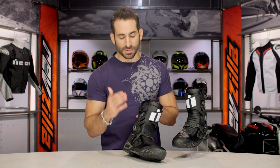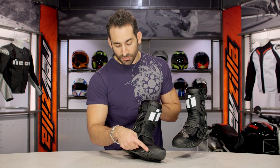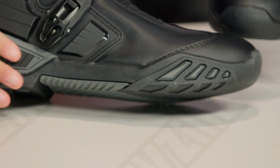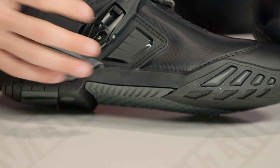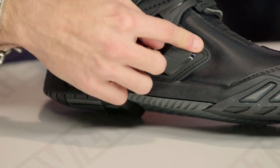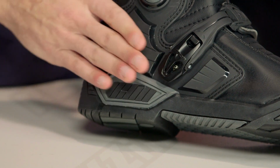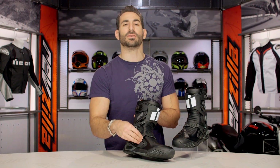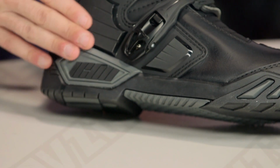And if we look at it from a side profile standpoint, you're going to see molded sole, big TPRs that are raised on the lateral side, working your way all the way back into these TPUs, which is that polyurethane that are raised. They protect the buckle. If you happen to go down on the outside of your boot, think about a low side, you tuck the front end, you're going to do a great job of not clipping that buckle or shearing it off. Again, the ground's going to slide over it.